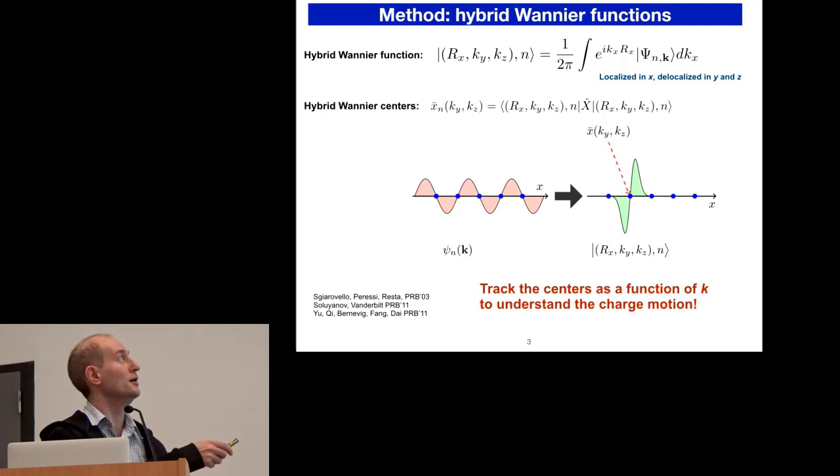Once I do that, then I have kind of one-dimensional Wannier functions but the position of the center is now dependent on ky and kz. So if we look in one dimension, then from Bloch state behavior we go to a Wannier-like behavior in one direction but it's still Bloch-like in the other two directions. The whole idea of Z2Pack is basically to track the behavior of these hybrid Wannier centers. Because once we look at these hybrid Wannier centers and how they move as a function of momentum, we can understand whether the charge can be pumped through an insulating bulk.